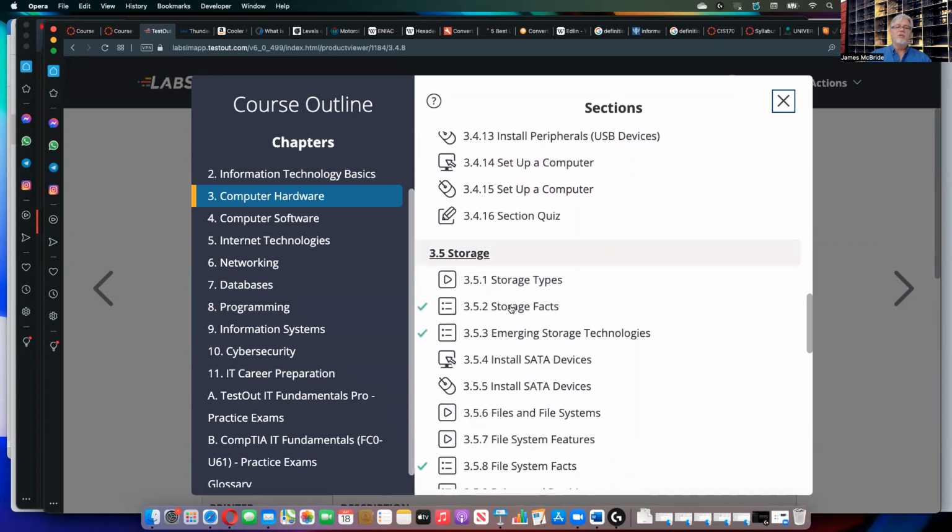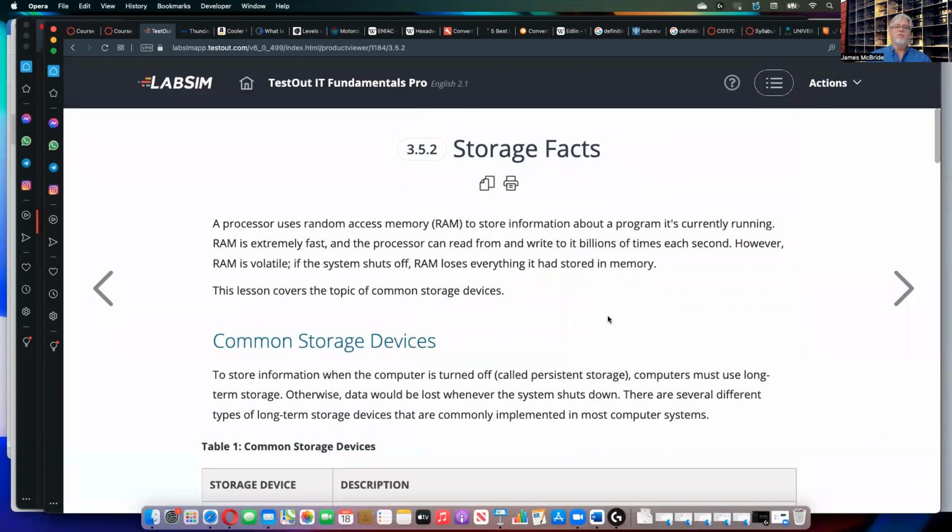And now we're going to move on to the big stuff of storage. Storage is a huge thing. And this is another thing that has to be completed before we do any of the storage labs. Otherwise, it's like, oh, wow, don't really understand what's going on with storage. I have put storage into 3 or 4 of my courses instead of just this one because it's something you use all the time and students are not used to using it the way you would in IT.